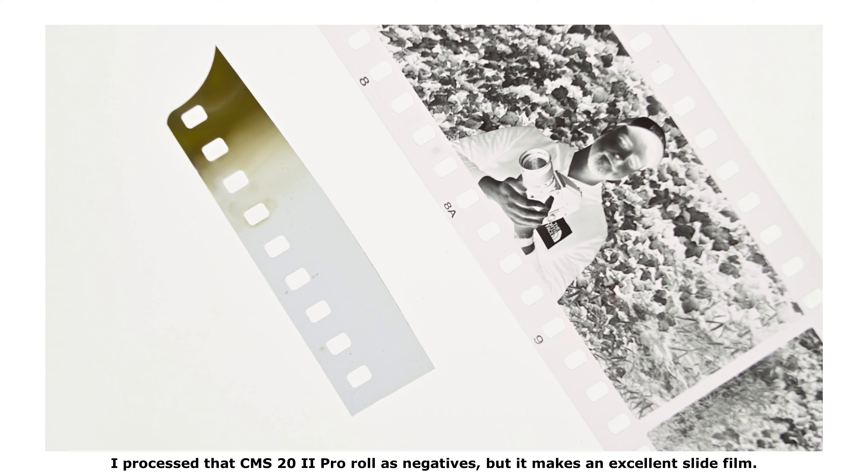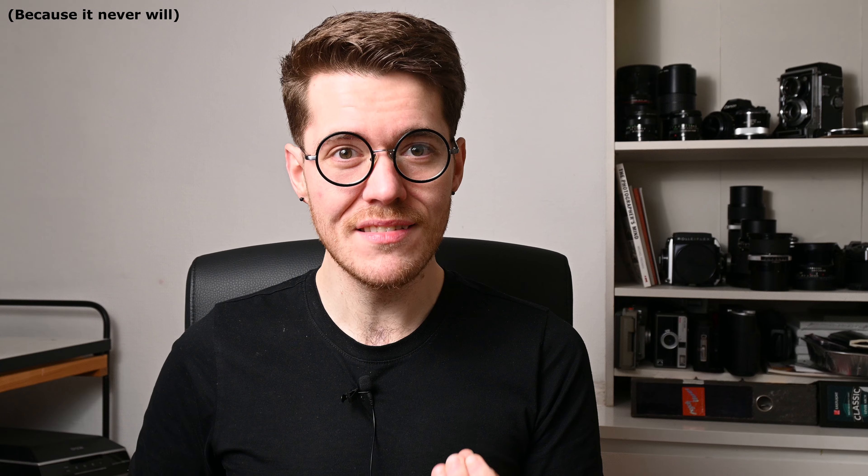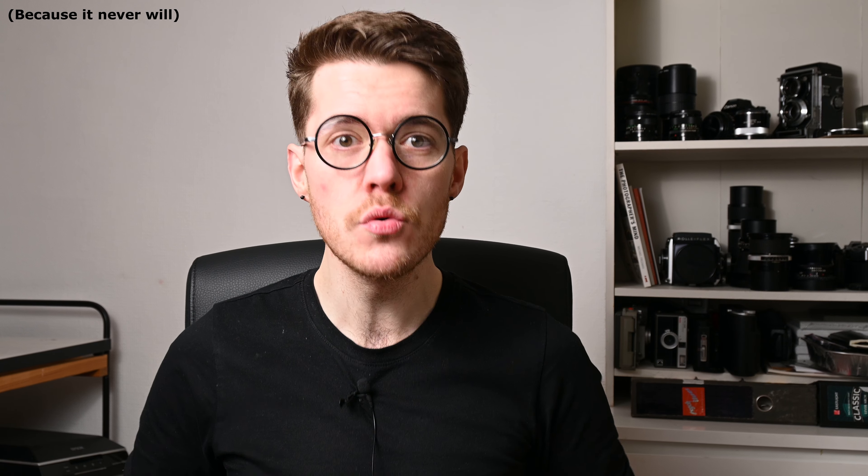This isn't a slide film, it's not meant to be reversal processed, so it just happens that the base has decent clarity. It's not as clear as the base used for Fujifilm Provia, Adox CMS20 and other films, so the D-min of the slides is relatively high. So when you overexpose the slides more and more, you'll see that the highlight detail will start to clip before the slides go actually pure white, because there's a level of density adding colour and density to the highlights. Just know that the slides aren't going to be as bright and vivid as a true slide film if you're projecting them, and if you're scanning them, you're going to need to set your white point.